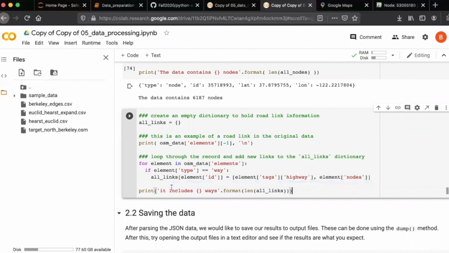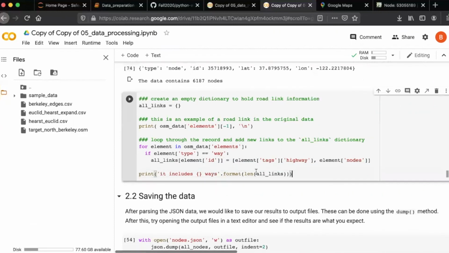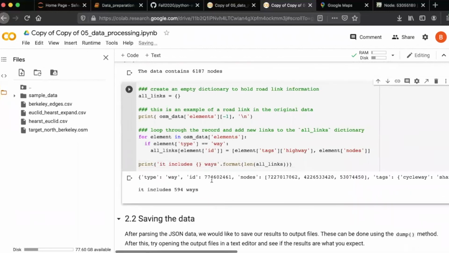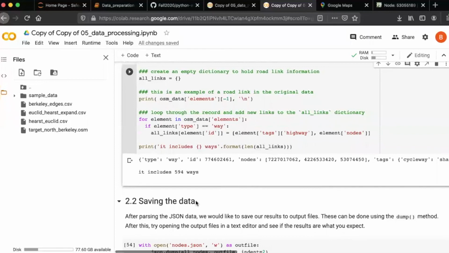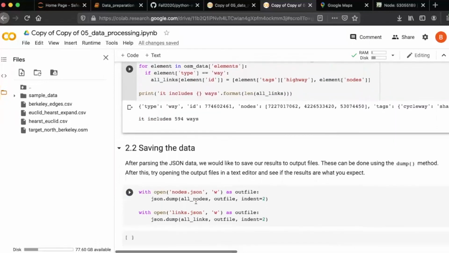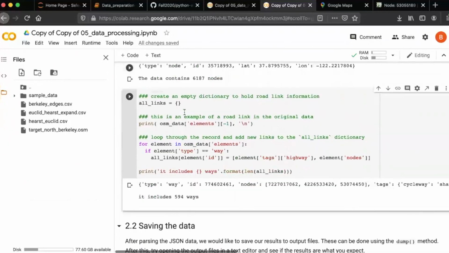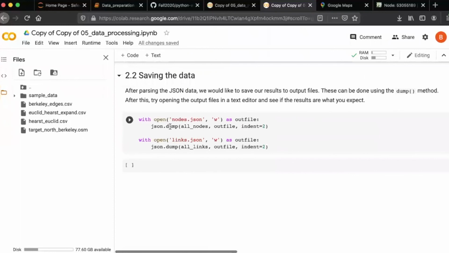And we can count the number of total way elements in the OSM data by counting the number of elements in this all links dictionary. Okay, so the whole dataset only includes less than 600 roadways. We can save the result, the separated nodes and links information, using the json.dump function.